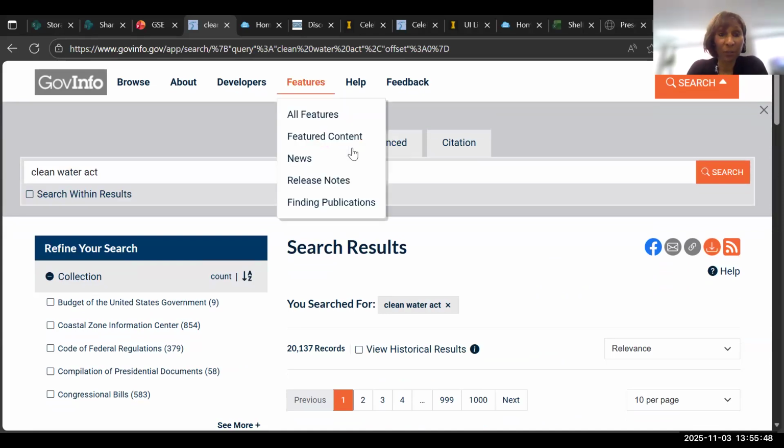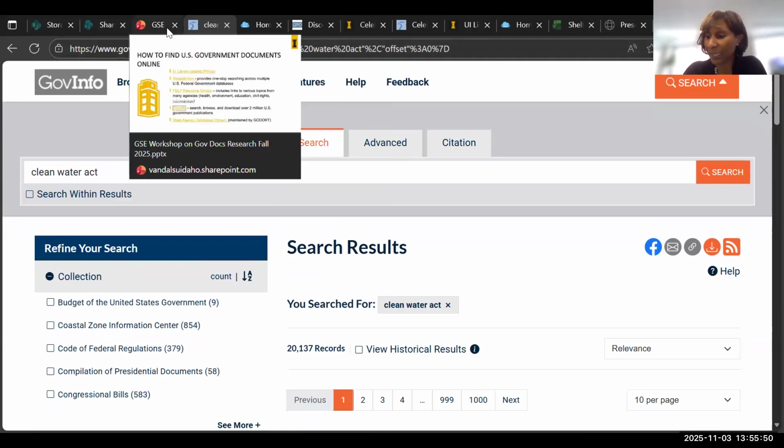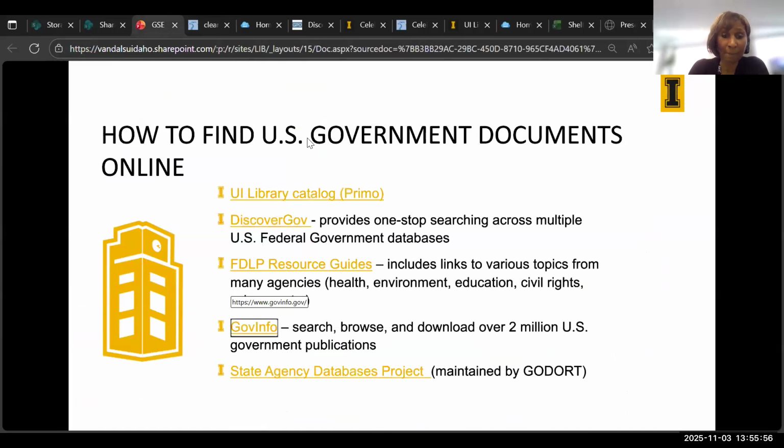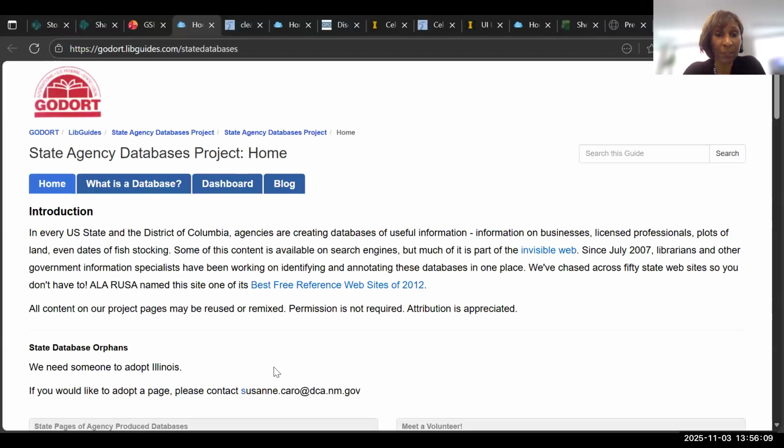And then the one last thing I wanted to show you is, I know this session was primarily about finding federal government documents, but there's also state agencies. There's a state agency database put together by the Government Documents Roundtable of the American Library Association. And so if you're looking for state documents, this might be a good place to search.